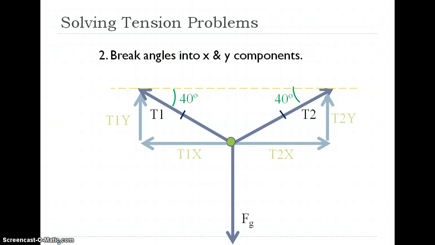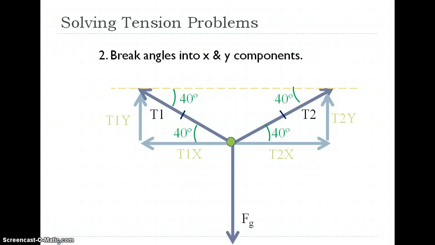So when we do that, we break that up into x and y components for each one. Now you'll notice here that I leave off the F, so I don't end up with FT1y, because that seems a little bit bulky. So I leave off the F and just do T1y. That's already kind of a big label for that. So x and y components are good, because we have the 40 degrees to the horizontal. That's going to be the same 40 degrees in there.